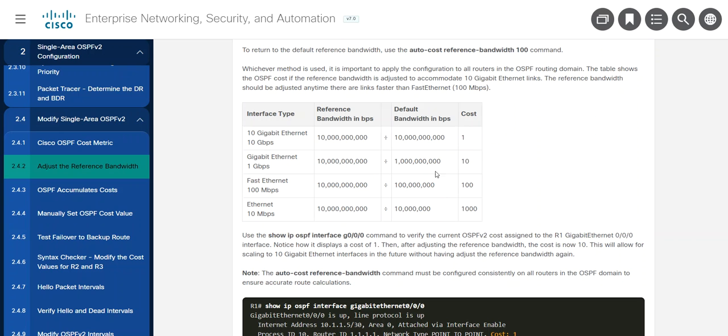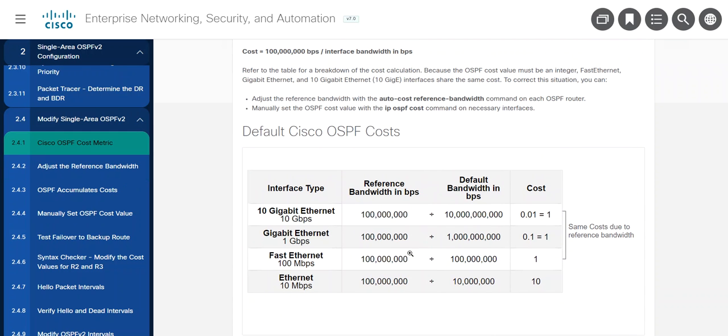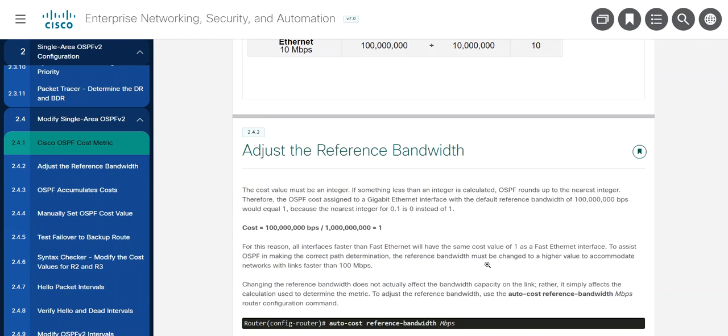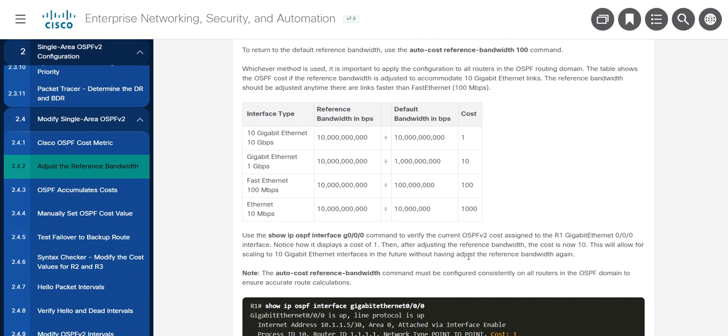So 10 gig is 1, gigabit Ethernet is 10, fast Ethernet is 100, and Ethernet 10 meg, I'm sorry, is 1,000. So what we're looking at here is a bunch of default Cisco costs, and a lot of them are the same, but you notice it's a little different here. That is determined based on the speed, so the cost is a lot less for your higher speeds.